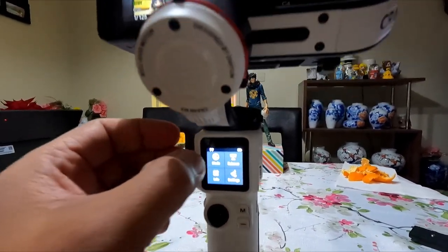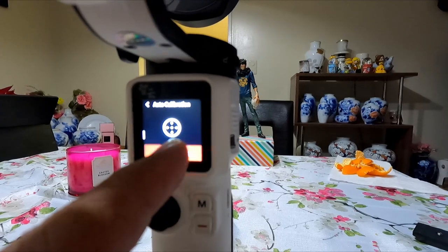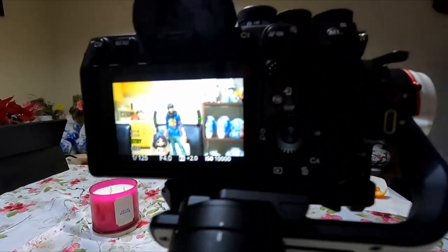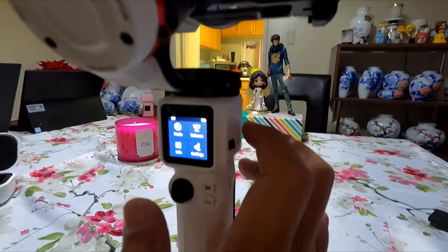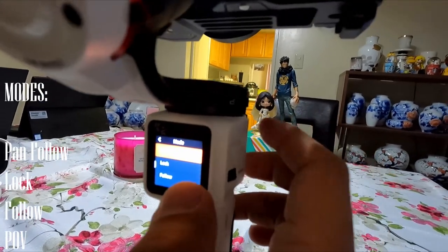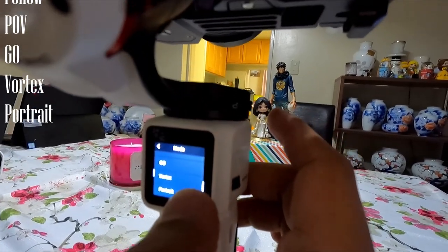One more thing na you can do is to calibrate it. I like calibrating it before using it. You see, it's gonna shake. Mode. Pan follow. Lock follow. POV go vortex.